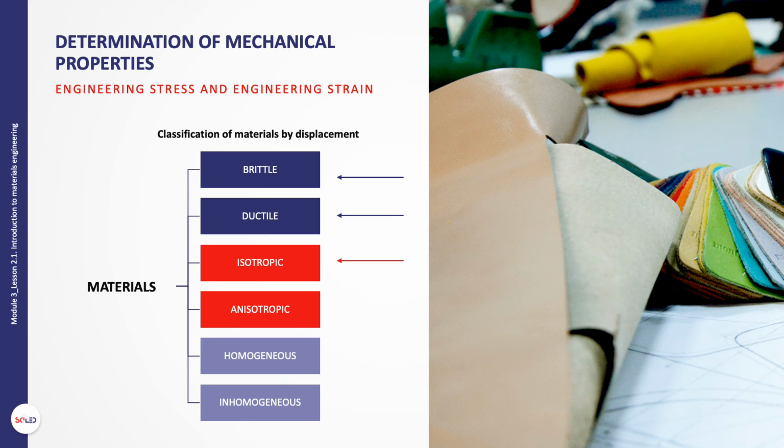An isotropic material has identical values of an elastic property in all directions. Glass and metals are examples of isotropic materials. Contrarily, anisotropic materials have different values of an elastic property in different directions. A material of uniform composition throughout that cannot be mechanically separated into different materials is called homogeneous. Homogeneous materials have the same elastic properties at all points. Examples of homogeneous materials are certain types of plastics, ceramics, glass, metals, alloys, paper, board, resins, and coatings. On the contrary, a material having different elastic properties at different points is inhomogeneous.